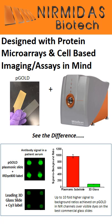So these slides were really designed with protein microarrays and cell-based imaging assays in mind. So with protein microarrays, typically what you see is you don't have enough signal for the protein biomarker of choice. They tend to be very dilute, more dilute than DNA microarrays. And there's no such thing as PCR on protein, so you can't really amplify the amount of protein you have. So you just need to improve your sensitivity by increasing signal, and that's where these P-Gold slides come in and make the difference.